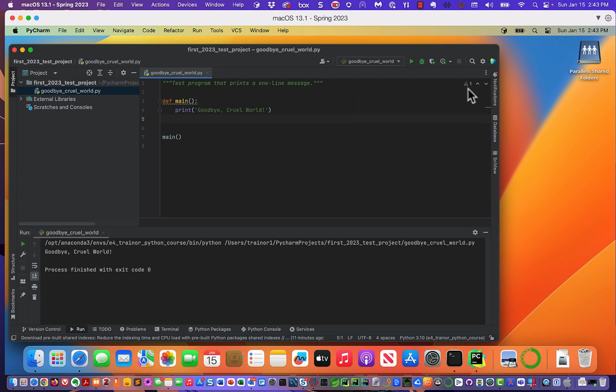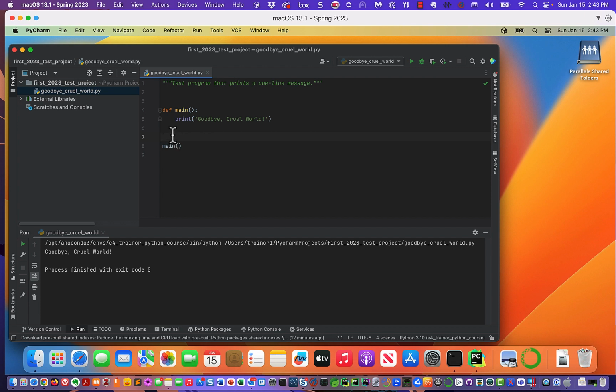Violations of the style guide give us these weak warnings, and we don't want any in our course. Well, your team isn't going to want you to have any either. Now if we hover over the line with the squiggly, it says PEP8, that's the name of the style guide. Expected 2 blank lines, found 1. Oh, forgot a blank line, just add 1. That went away. And if we click on a blank line here, our green check mark should come back.